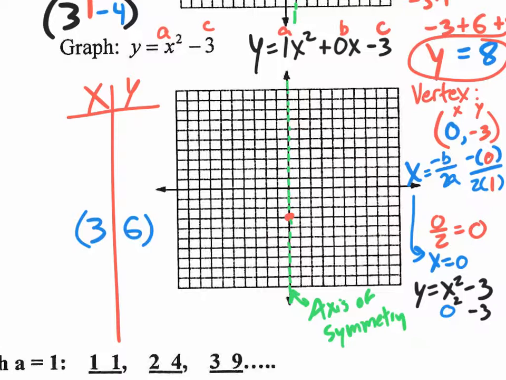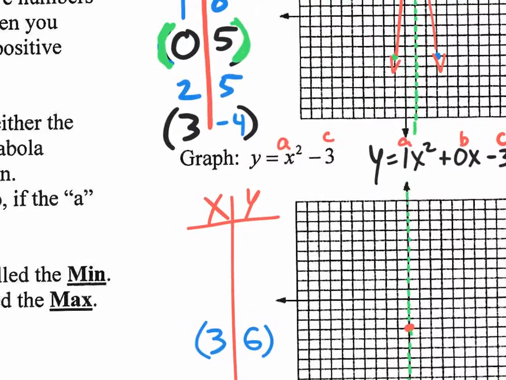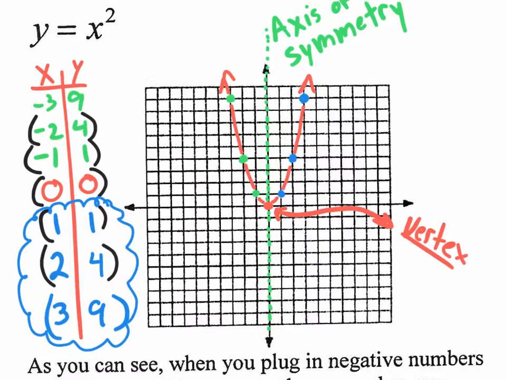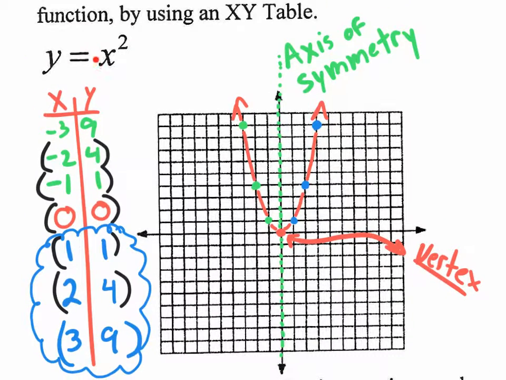But instead of wasting time doing that simple math, why not recognize that the a value is 1, which means the a tells you the width of your parabola. So if our a value is 1 and the original parent graph a value is 1, that means they're going to be exactly the same width. Does that make sense? The graph that we're doing right now, the a value is 1. The first parent graph that we did, the a value is 1. It's going to have this perfect exact width.